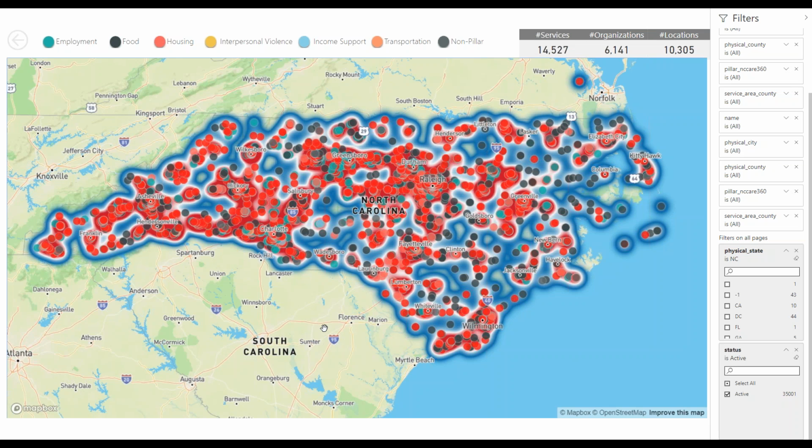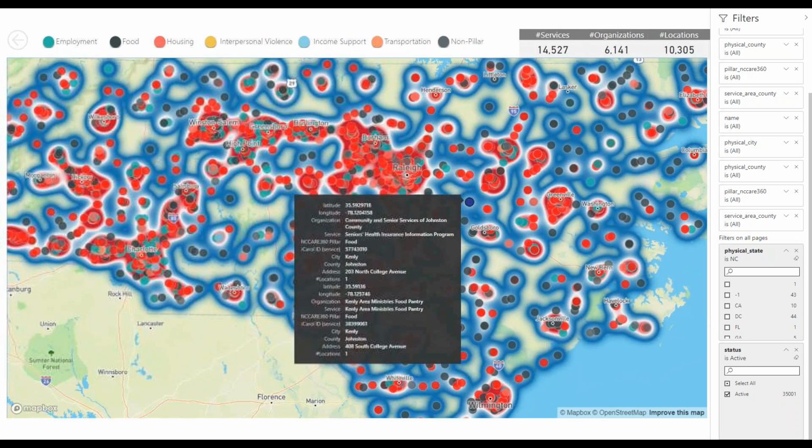Okay, so why is this powerful? So we've got all the data presented. This is a heat map. So a heat map basically shows, with heat being red for lots of heat, lots of density, versus less density, which tends to be blue, or just showing right through the layer into the base map. Basically what we're showing here, and because there's so many points, it almost doesn't make sense, but we can see that the density of your programs are located around the Raleigh-Durham area.